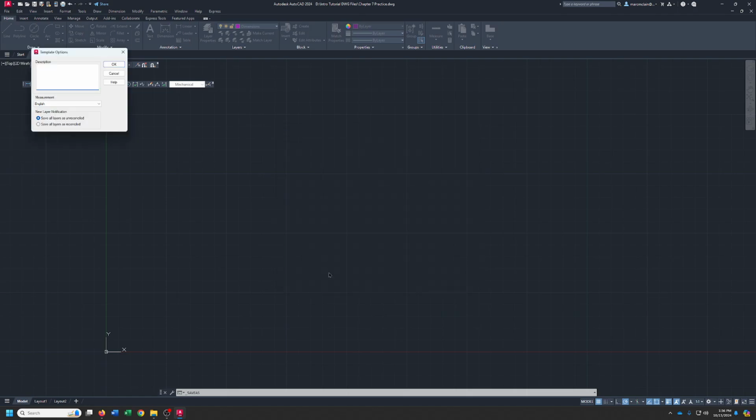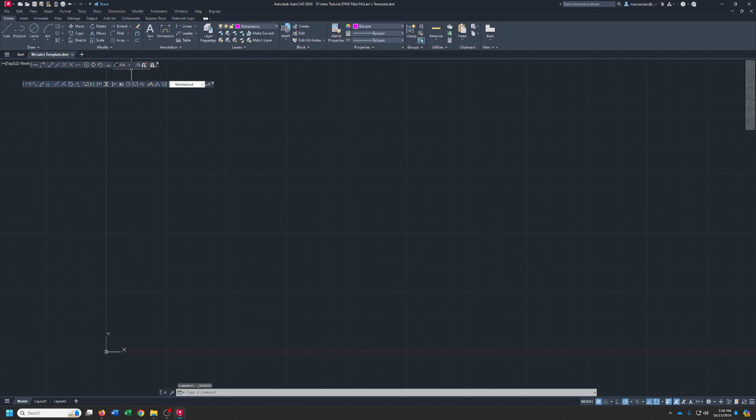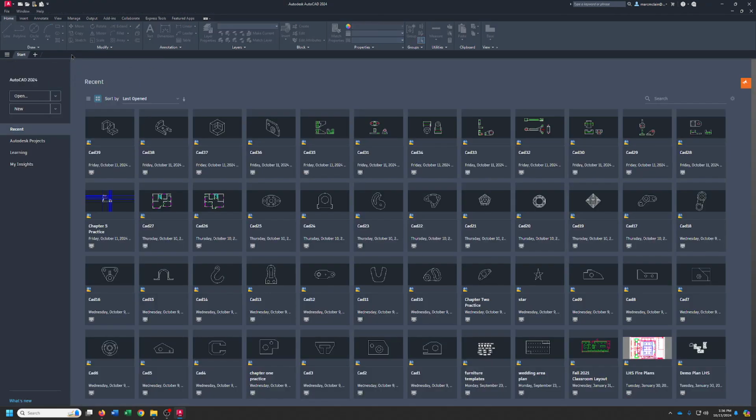It asks for a description, and you don't have to type anything in there at all. For me, I'll just put in my template for McLean's class. And we'll hit OK. Notice it changes: McLean's template.dwt. So what I want you to do is close that.